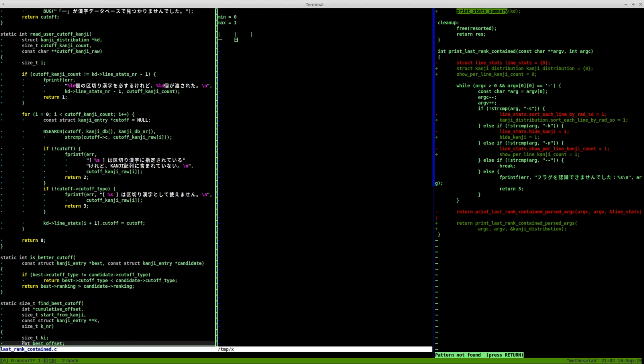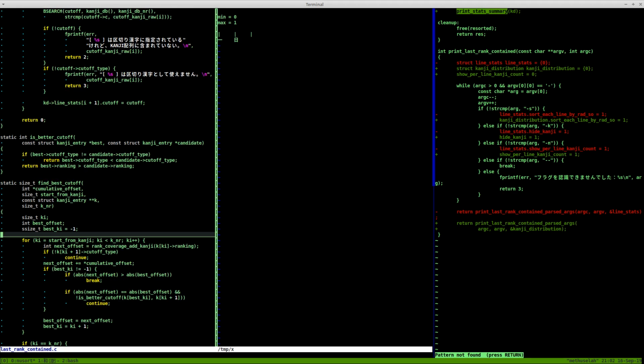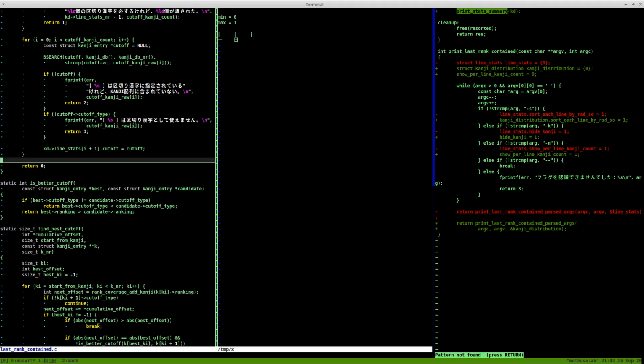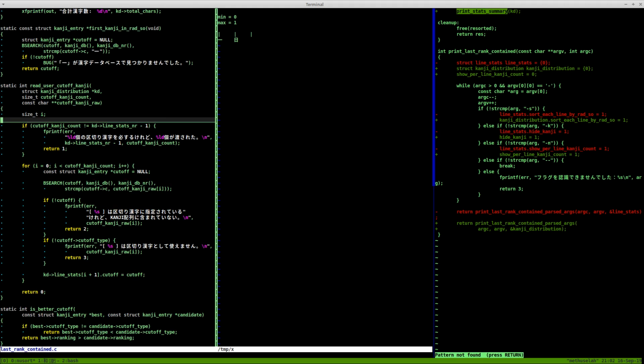And find best cutoff. That function did not change, I believe. And is better cutoff. That did not change. Read user cutoff kanji. So this looks pretty good. Line stats plus one dot cutoff. Okay, is better cutoff.